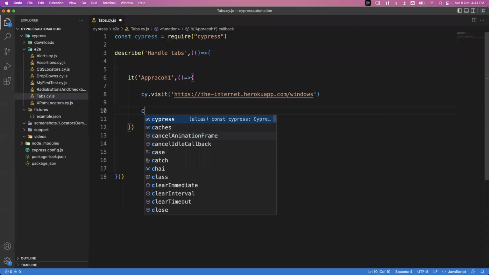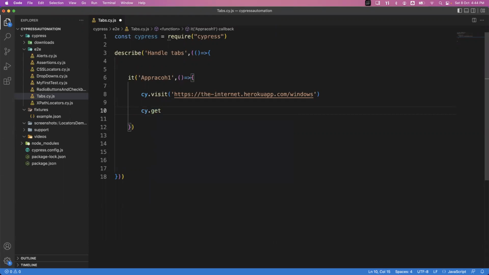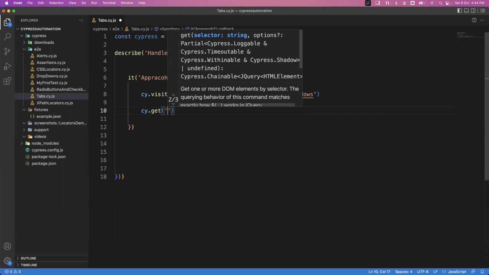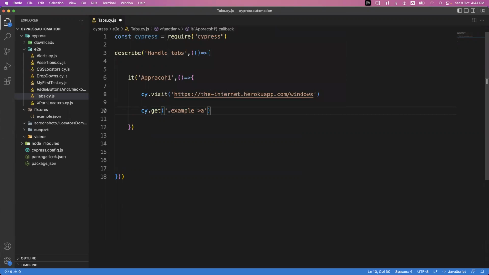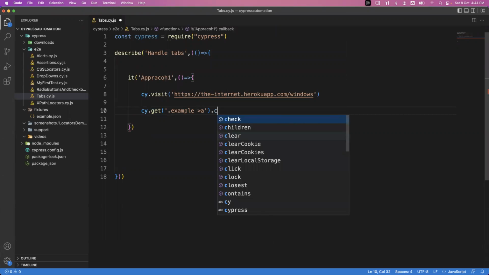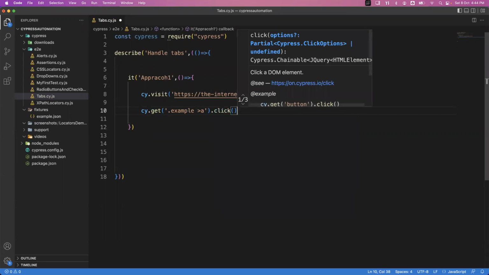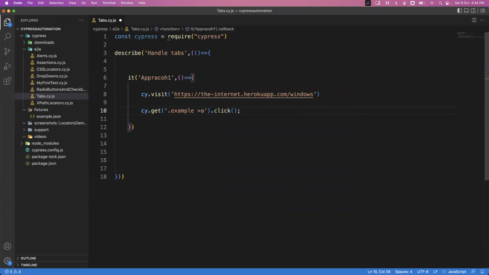Now get that element, cy.get, and specify the element which you want to get. Now, if you perform the click action on this directly, this will also open the new tab, but we can't perform any activity on the new tab. Okay, Cypress cannot handle the tab directly, but instead of directly clicking on that, first of all, we have to remove the attribute of the element.